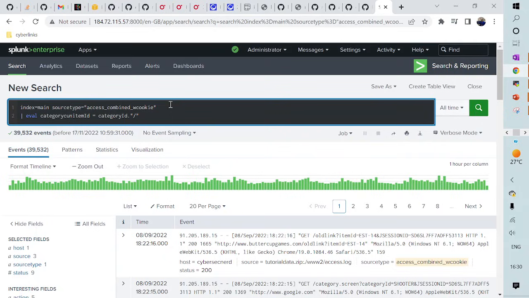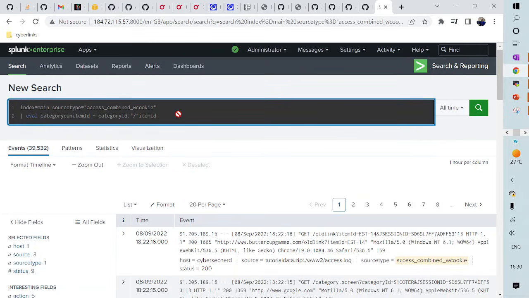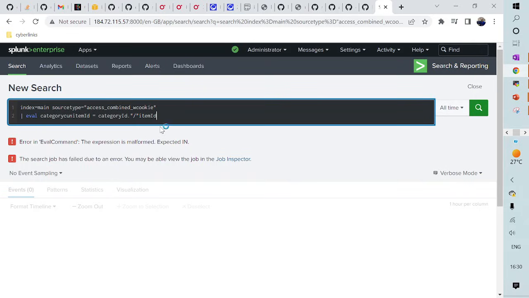I'm just including a forward slash in the double quotes because I also want this category come item ID to be represented in some manner or fashion, right? So I will say item ID, and if I do that, probably there will be one more field which should be getting created.